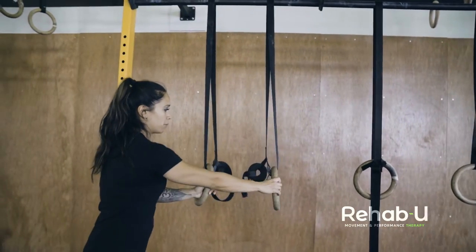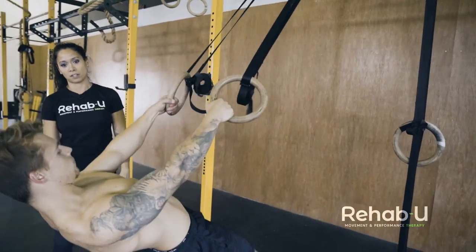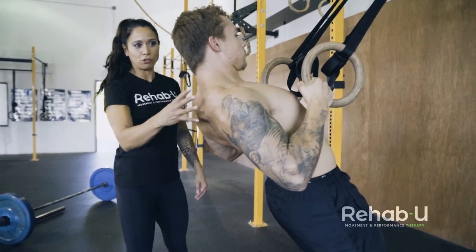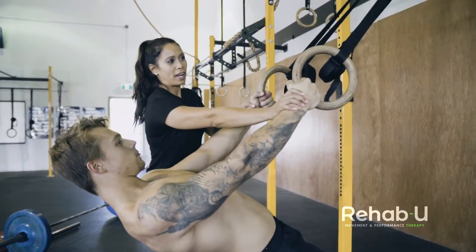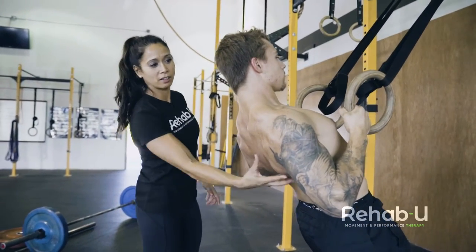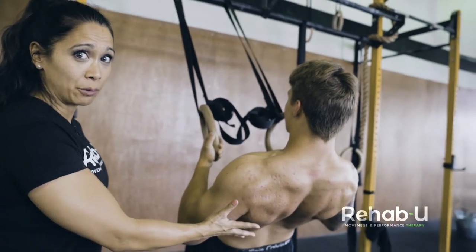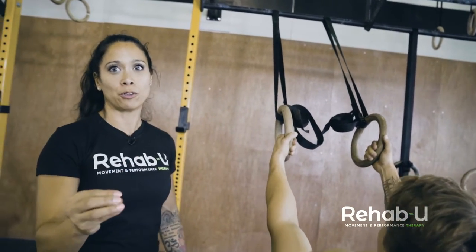If I had him even in a ring row — where he's setting up under the rings to do rows, using rings or a TRX depending on the gym — now if I have him squeeze his shoulder blades really hard and then row, he's a little bit extended and a little bit upper trap dominant. If I have him come back down and just slightly do an external rotation torque, getting the shoulder blades just a little bit down, and now row, it's nice and clean, we're getting a lot more lat work, and there's a lot less congestion at the upper traps. It's a better position to work in and it's still a stable position for the scapula. So over-retracting the shoulder blades — squeezing the shoulder blades — is not the right way to cue for scapular stability.